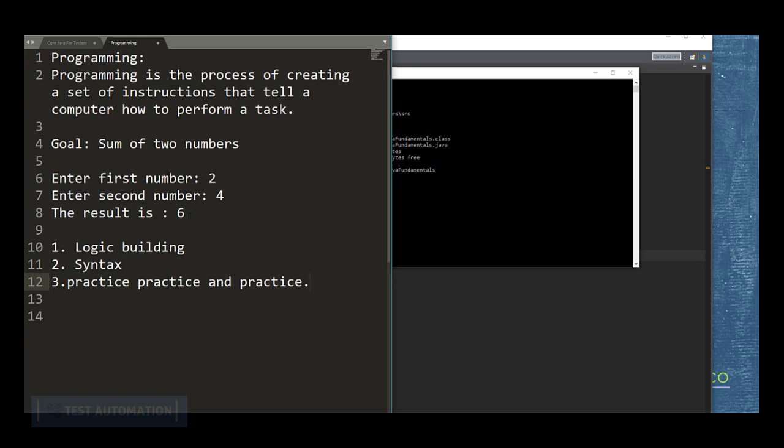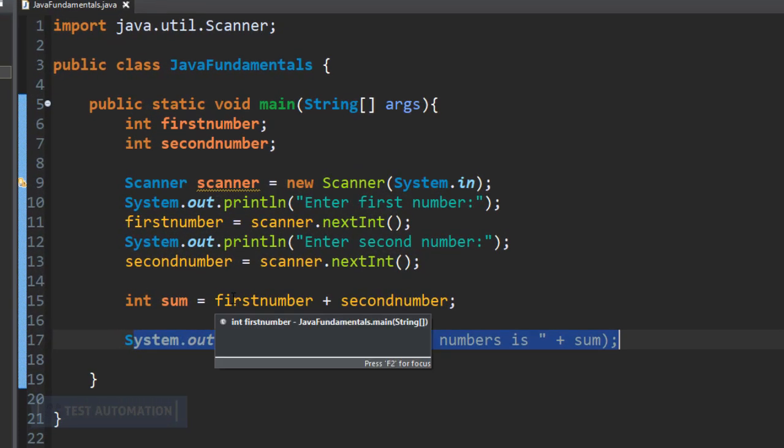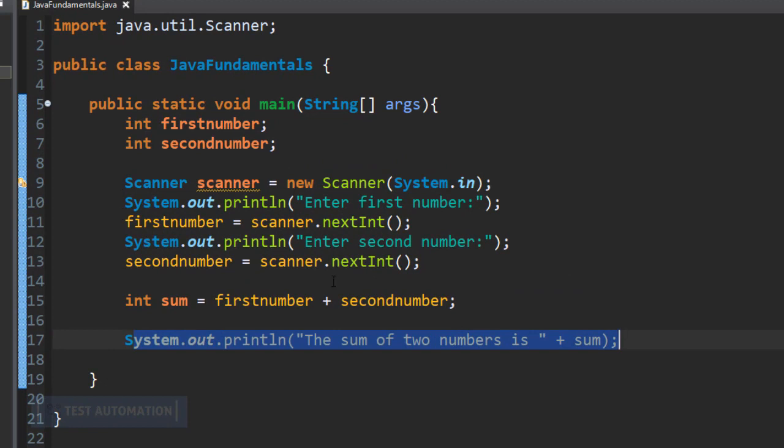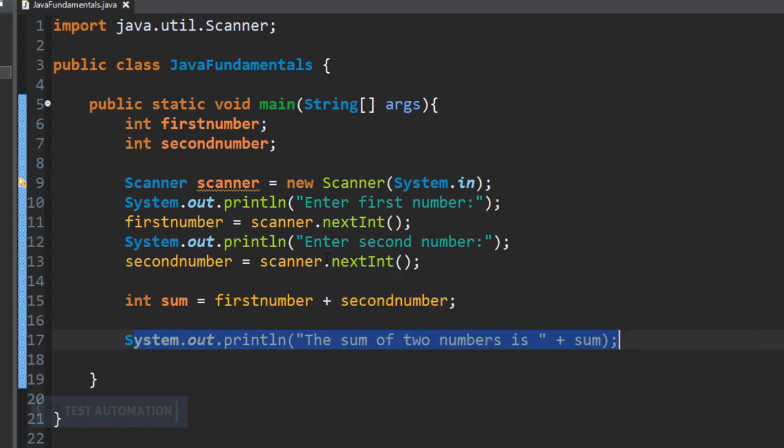The logic is very simple in this case, but syntax might be a little bit overwhelming for you when you are starting out. In this case, we have a bunch of lines of code which took care of it. Syntax is generally easier than building logic. Once you learn the syntax, you can always search and find syntactical help online. But logic building is and will be achieved only by practice.